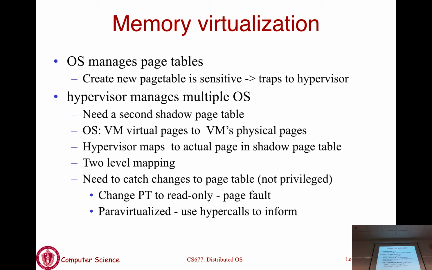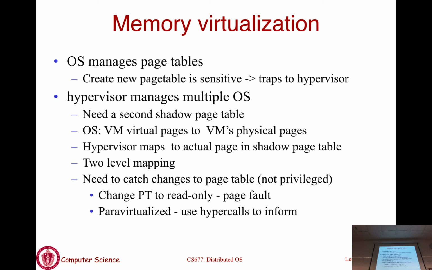Whenever processes grow in size or shrink in size or new processes arrive, you have to set up page tables or modify page tables. That's the job of the OS. Now modifying page tables is a sensitive operation. It can only be done in kernel mode. Processes are not allowed to modify their own page table. And since in our case the OS actually runs in user mode, not in kernel mode, and it's the hypervisor that runs in kernel mode, we have to allow the operating system to modify page tables even though it does not have the privileges to do so.